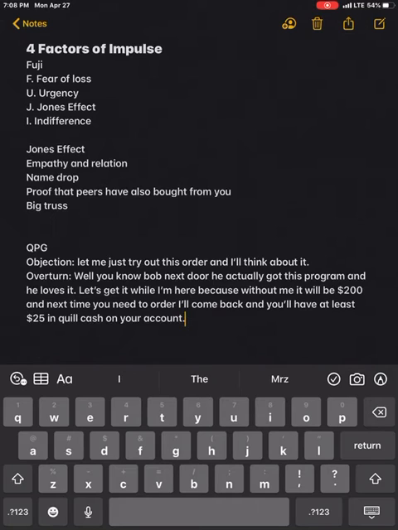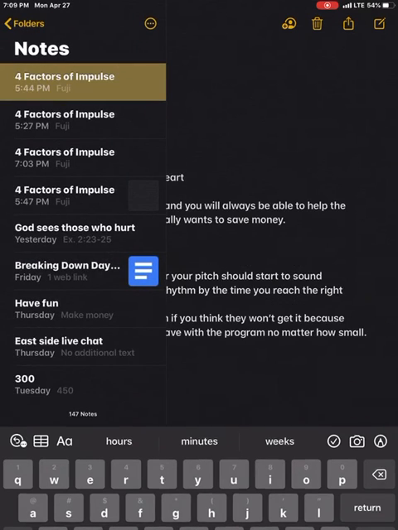So that's a great way to kind of keep up with the Joneses, like, oh, okay, so he's using it and they look successful and they're probably saving money, because it looks like I'm spending more money at Office Depot. So that Jones effect and just dropping that name kind of changes everything, and you'll be able to get your sale. And lastly is indifference.